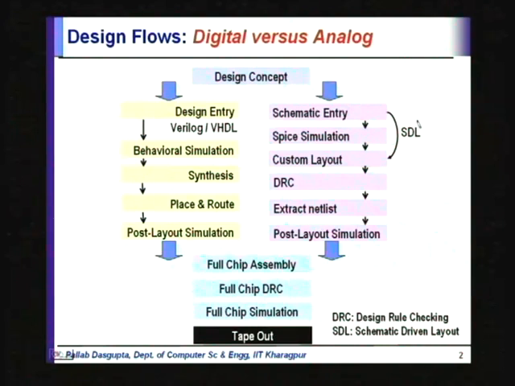If we compare that with the analog flow, the first main difference is that design entry, instead of being in some language, is directly entered through a schematic. So, that means that you sit with a graphical user interface and start drawing all the components and connecting them together. Okay. Now, once you have the schematic entered, then you do a simulation, and then you do a custom layout. After the layout, okay, you do the design rule checks and then extract a netlist from the design, and then you do a post layout simulation.